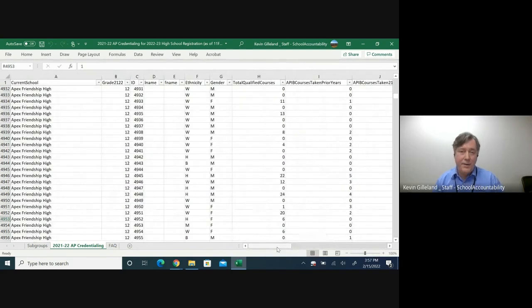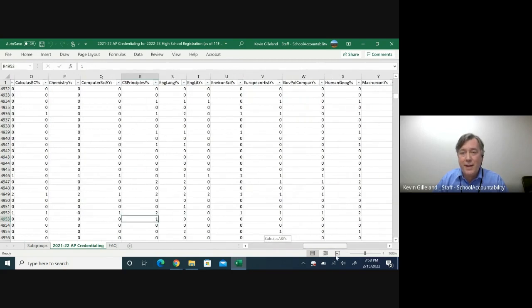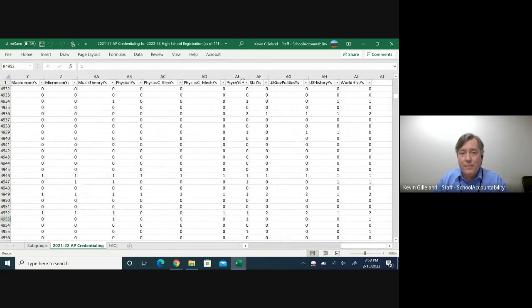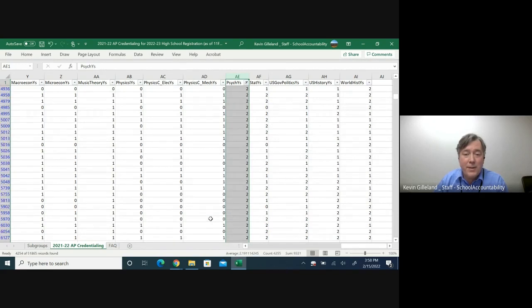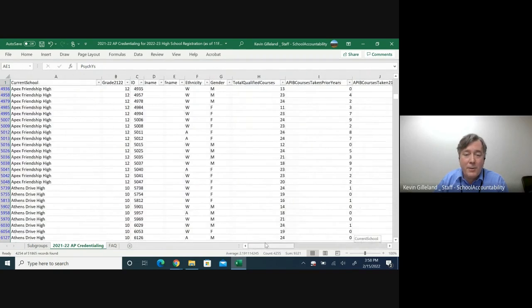Now, there are other things you can use this data section for. If you wanted to, for example, create another class section of psychology, you could roll over to the psychology column, and then you could just pull down the filter. You can say, okay, well, I want kids who got yeses from 1, 2, or 3, or maybe you just say 2 or 3 of those 3 data sources. You click OK, it subsets it for you. You come back over, and then you know which kids to recruit for another new section of AP Psych.